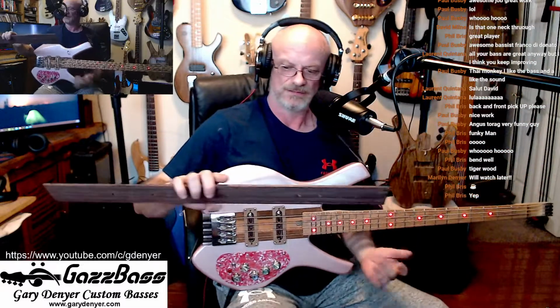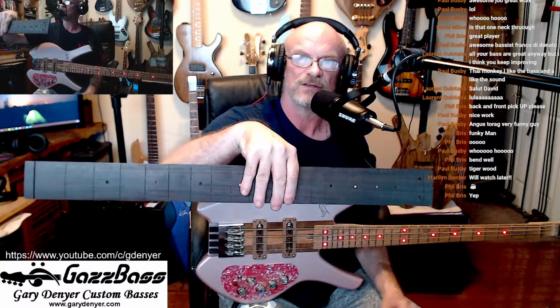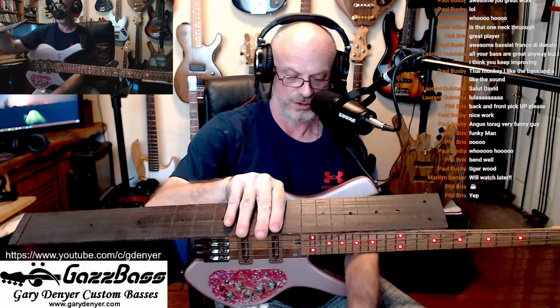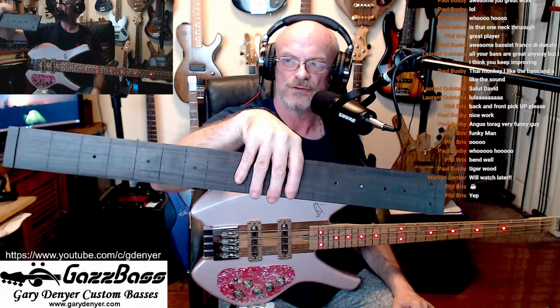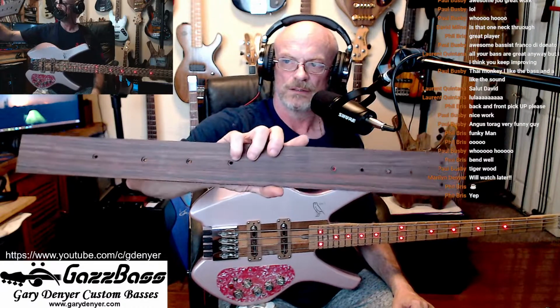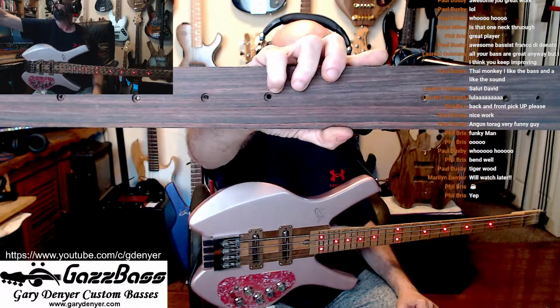Here's a neck, a fingerboard actually, and this is rosewood. And you can see the holes are all the way through. You can see right the way through that. It's not shaped yet to the shape of the neck. There's the back. See how it's been inlaid slightly, drilled down.